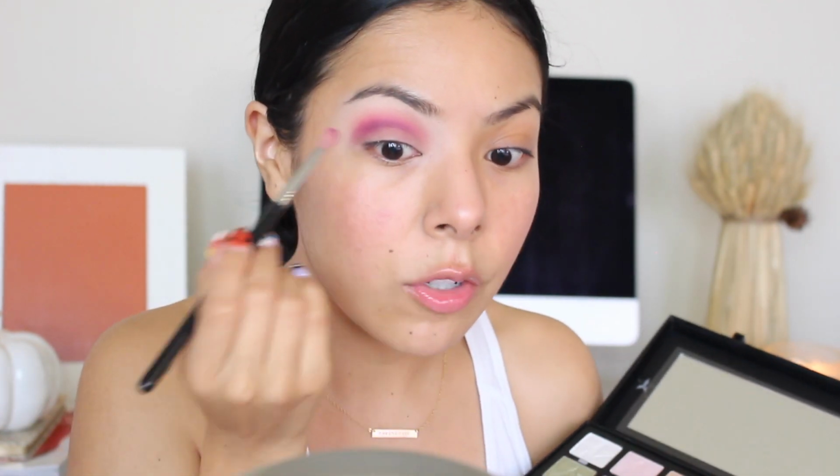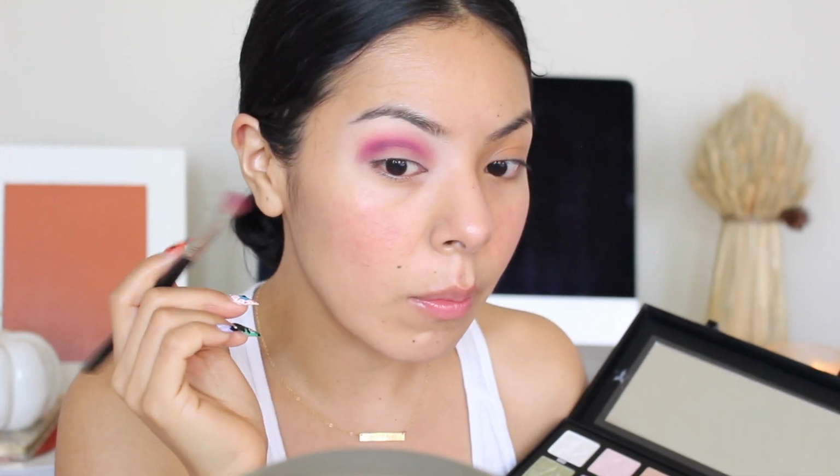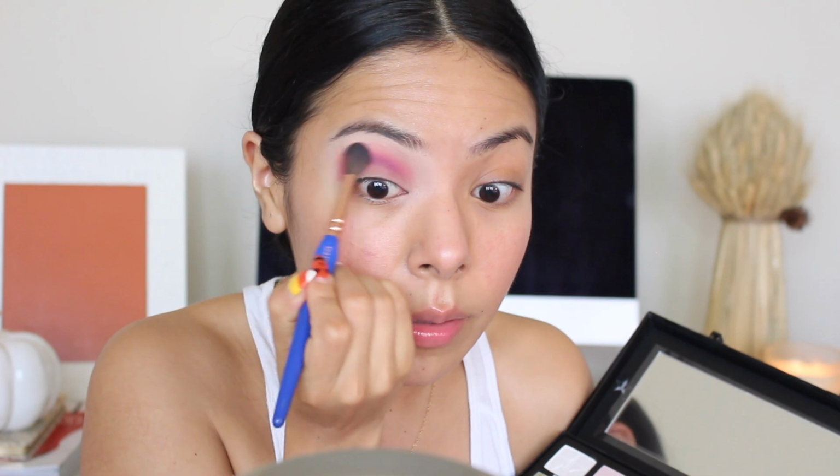I mean, this pigmentation is great. We are gonna go back in with those lighter shades to intensify them a little bit more, but as of right now, we're pretty good with that. And then we're gonna take our blending brush and kind of blend everything out just a little bit right here.